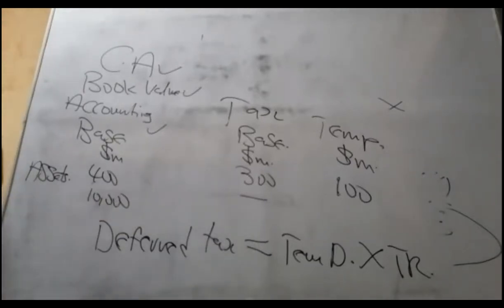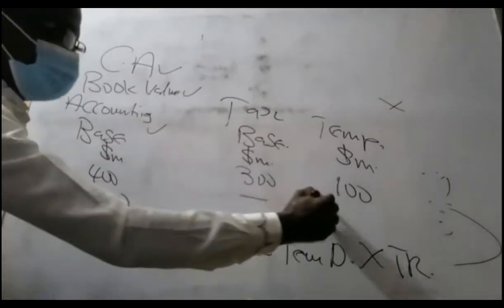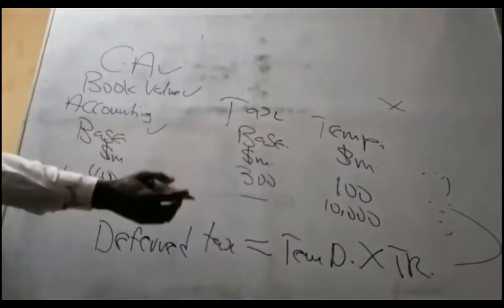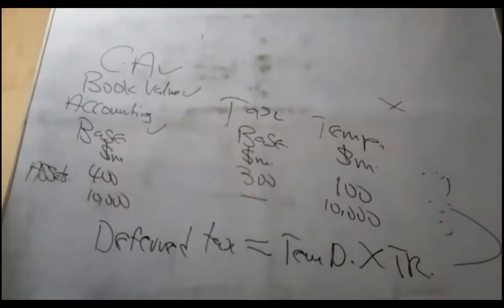10,000 Ghana cedis. So if I want to calculate the deferred tax on this transaction, the temporal difference will be 10,000 Ghana cedis. I just have to find the tax rate. And here the tax rate must be the tax rate enacted by the government or subsequently enacted, or the current tax rate. That's all. So basically, that's all about deferred tax.